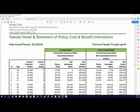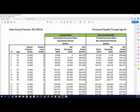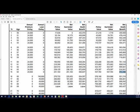The second policy is an option 2, an increasing death benefit solve. That increasing death benefit solve allows us to drop our death benefit to $434,000. And in turn, it's going to increase your cash value. It's going to lower your fees. It's going to lower my commission. But what's it going to do that everybody really, really cares about? It's going to take your income from $42,000 a year all the way up to just under $50,000 a year.